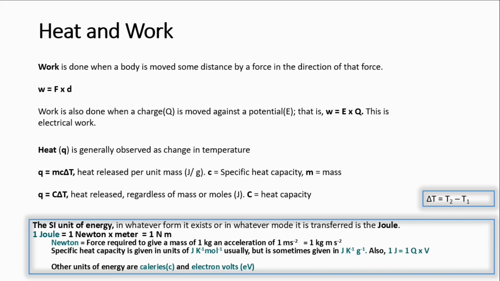Now, a lot of times we are not dealing with specific heat capacity. A lot of times we are not dealing with that type of situation, and so we don't have the mass. But what we have is the temperature change. So we'll use this one. Q is equal to C delta T, and it just tells us the amount of heat. It's not specific. It's not per gram. Okay. So C is heat capacity, not specific heat capacity. Uppercase C, this one is heat capacity.